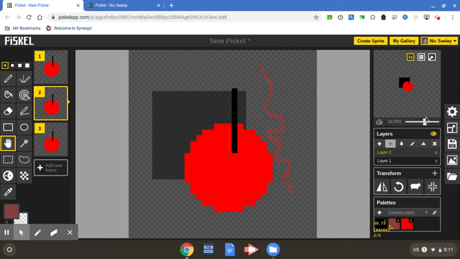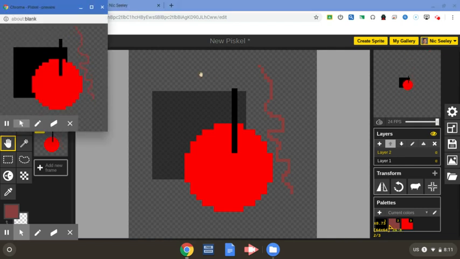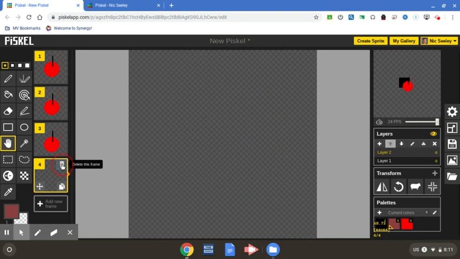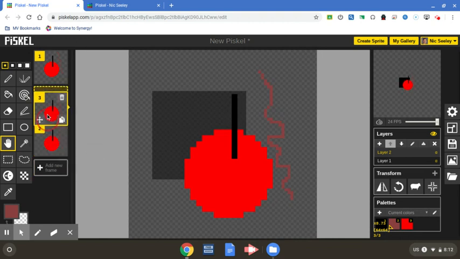Now let's say that's going way too fast. You can slow it down by dragging it this way, but then it appears a little choppy. You can go like this, looks like it's having a seizure, which maybe you want, maybe you don't. So here is where you can play around with your different frames. Again, you can add a blank frame, you can delete a frame, or you can move one of these things above or below. So today's goal is to use all these features here and try to create a very simple, a very basic animation.